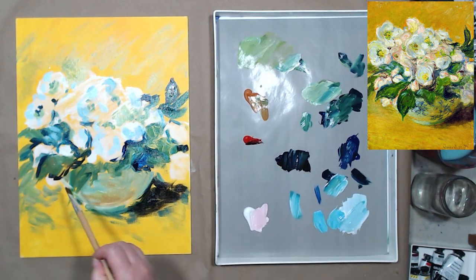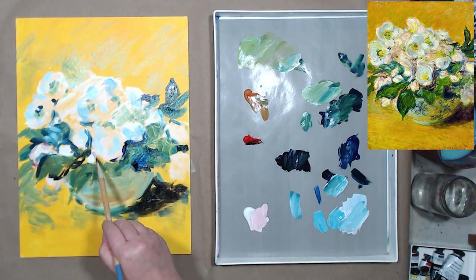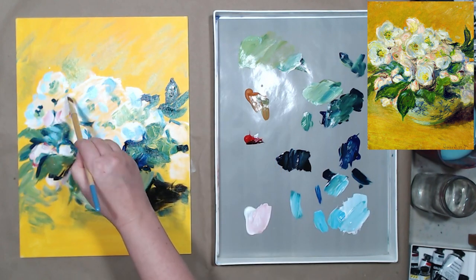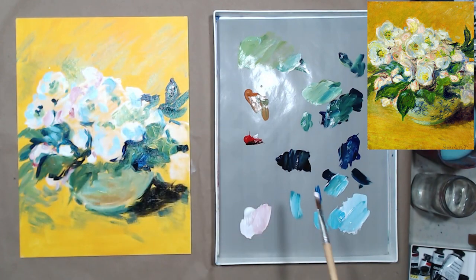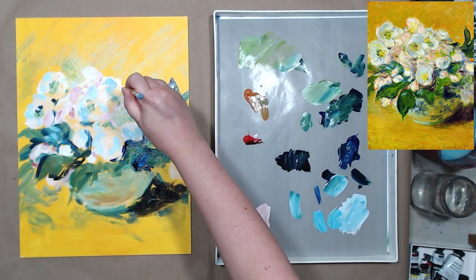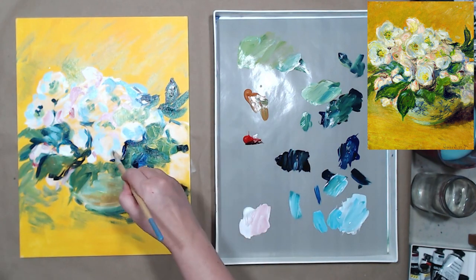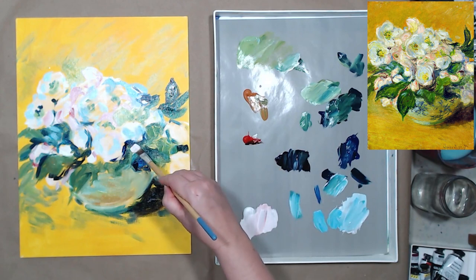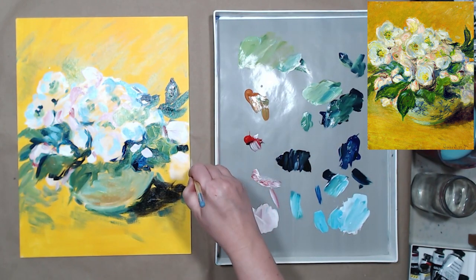Switching to pinks — some will be very light, mixed with white, and some more saturated, picking up a little more red. It's a good idea to use two brushes when painting with opaque medium: one for light colors and a separate one for dark colors, to avoid washing your brush constantly and introducing too much water. Acrylics tend to goop up on the brush, so I sometimes unload paint onto the palette or wipe my brush on a paper towel to keep control of my brush strokes.